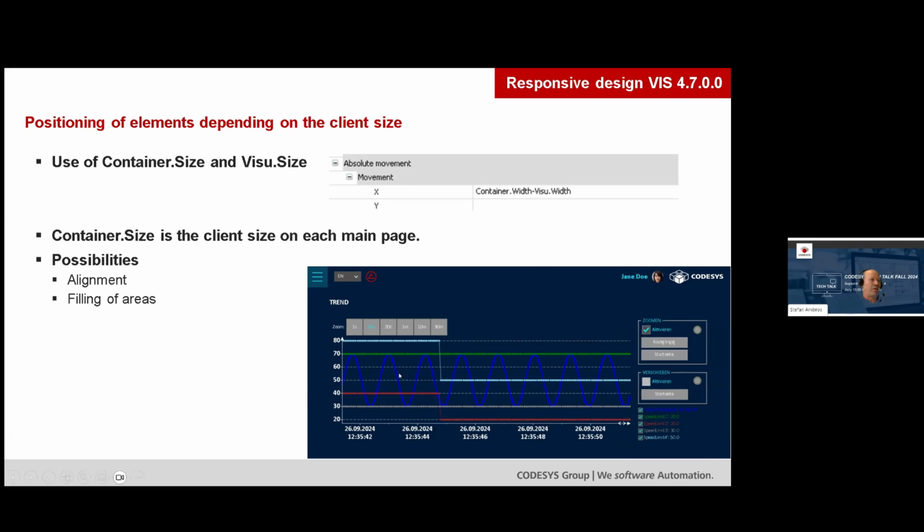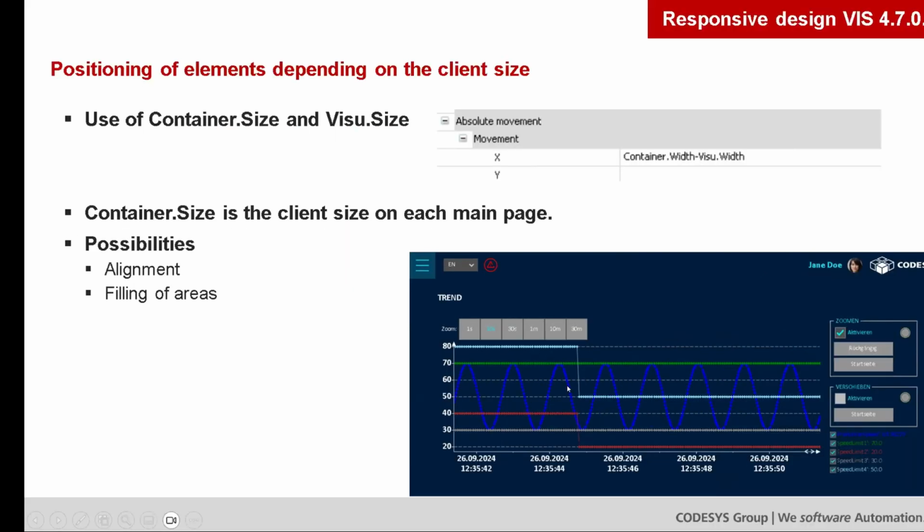So we provide a lot of elements that can fill the necessary area. These elements are, for example, an XY chart or an alarm table and so on.